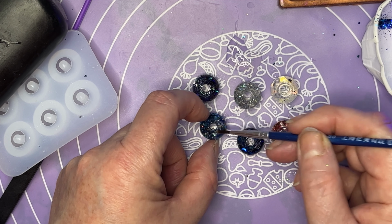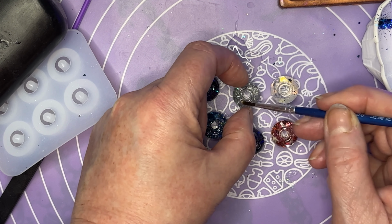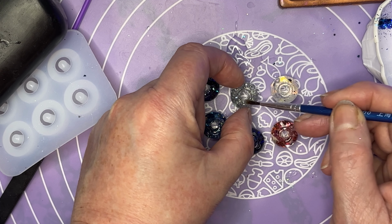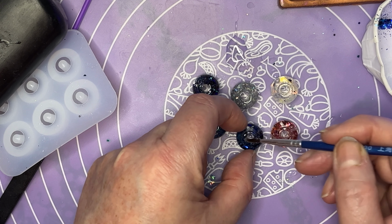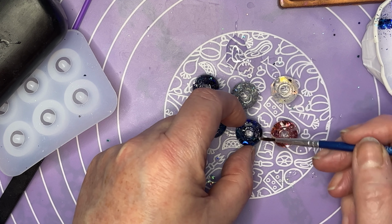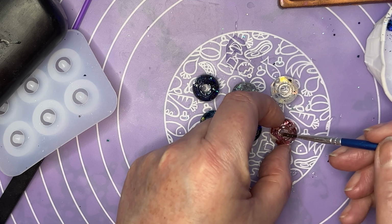I think this side I will be a little bit more fussy about going all the way around, because this is the side that was the top of the mould. So it'll give it a bit flatter surface to grab onto. There we go. As I say, never underestimate the power of glitter.